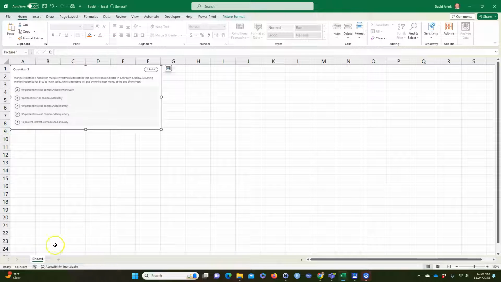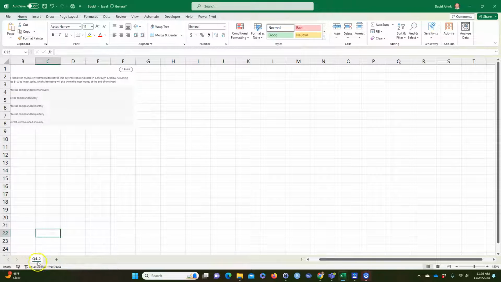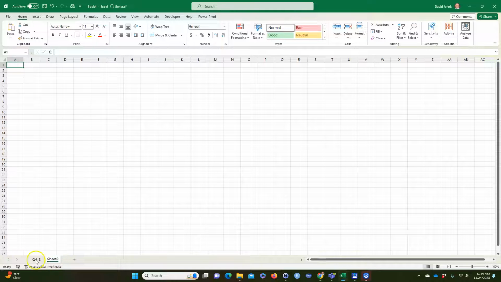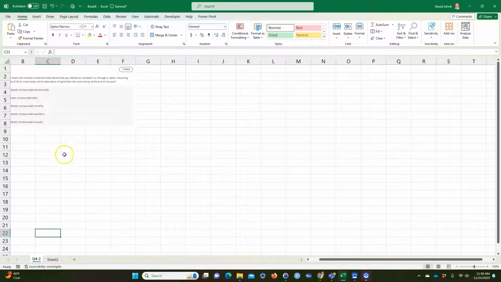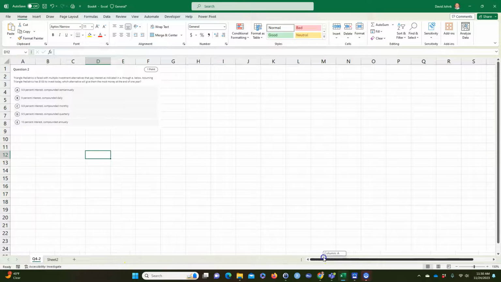So I pasted in the original problem. Now this is a worksheet. I'm going to double click down here and label it Q chapter 4 problem 2. I want each problem that I show my work on to be a separate labeled worksheet in the workbook. I can add another worksheet by going to this plus sign and label that one too. So I can keep adding worksheets in here. All right.